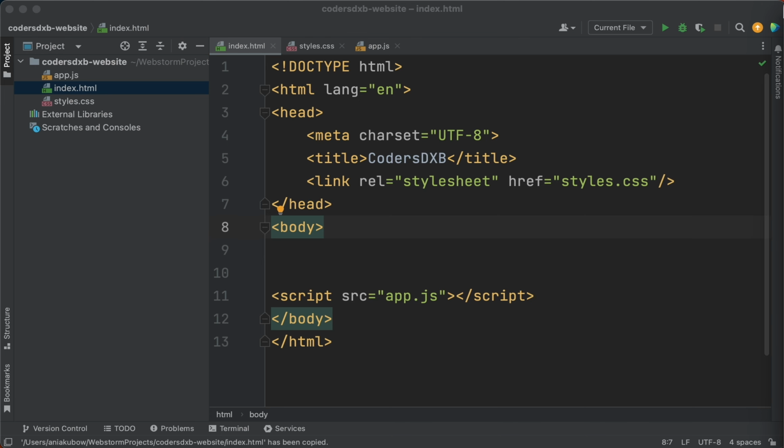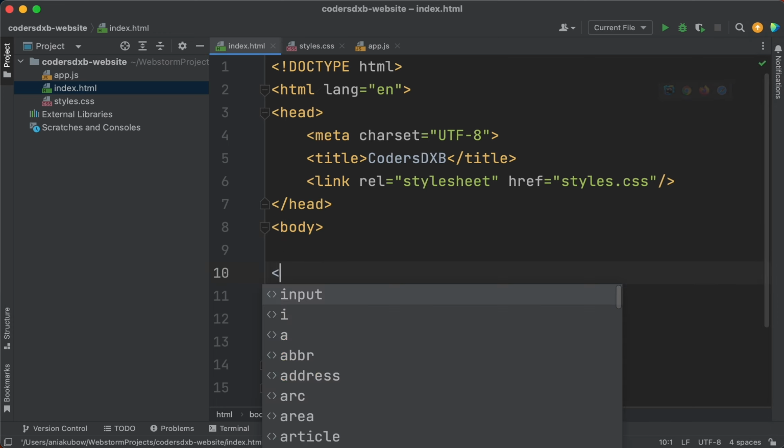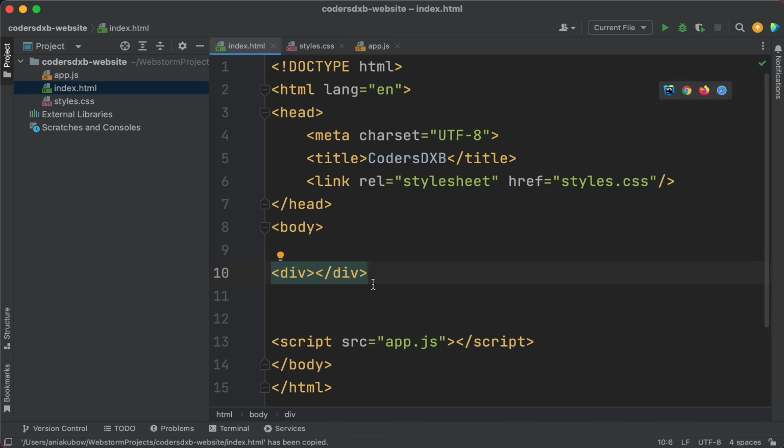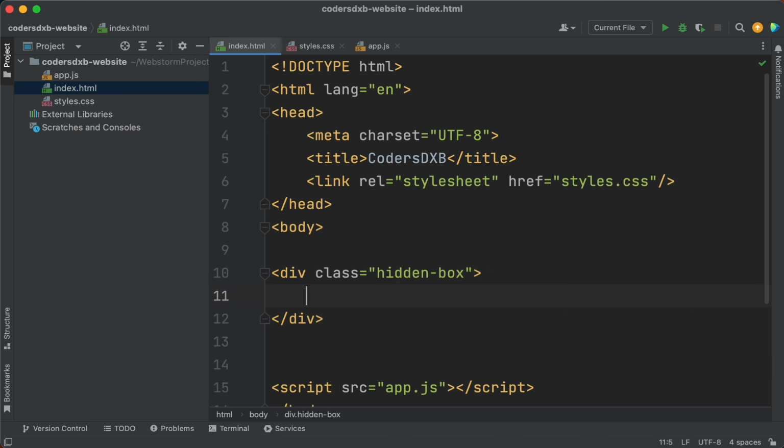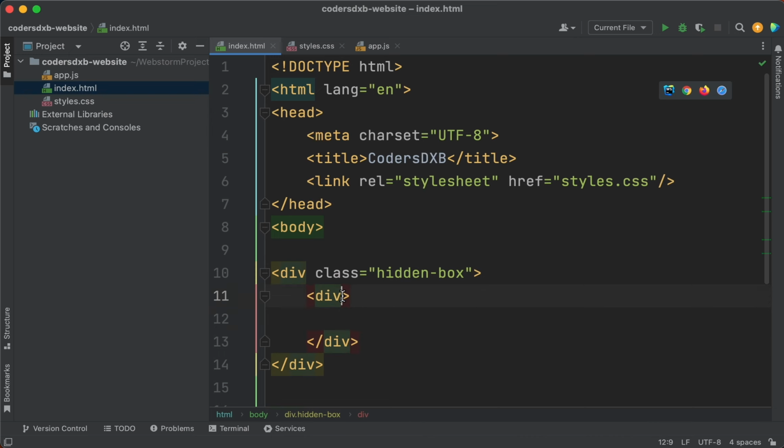Great, now let's get to adding all the elements that we need. This is going to be quite a lot, so just bear with me. I'm going to create a few divs. The first one is going to have the class of hidden box, as that is the box that we have hidden at the side. So I'm going to give this the class of hidden box so we can pick it out. Next, I'm going to have a div, and this is going to essentially hold all my text. So let's give it the class of text box so that we know that it holds our text. And I'm also going to give another class of hidden, as originally we want this hidden.